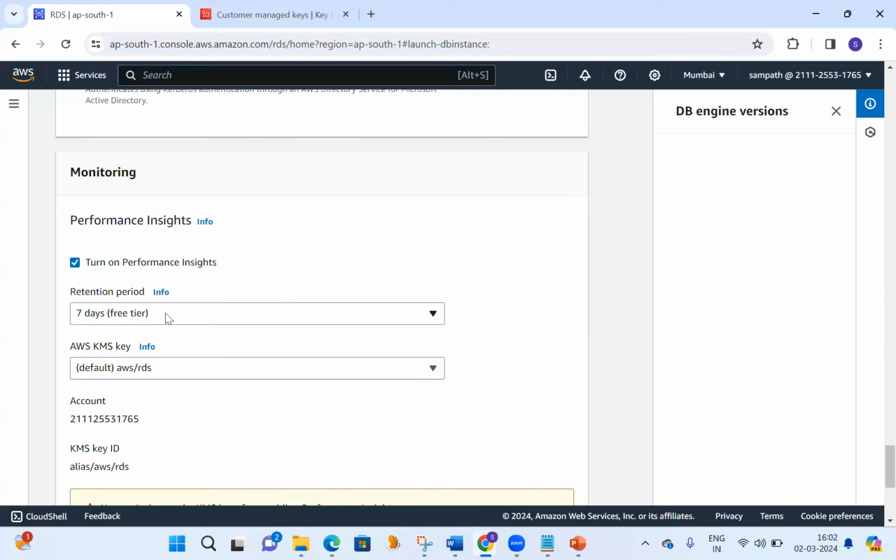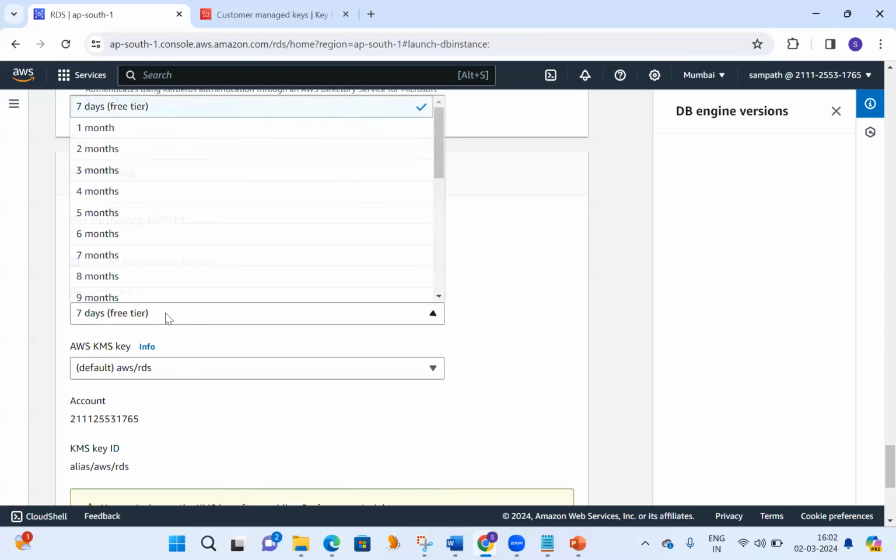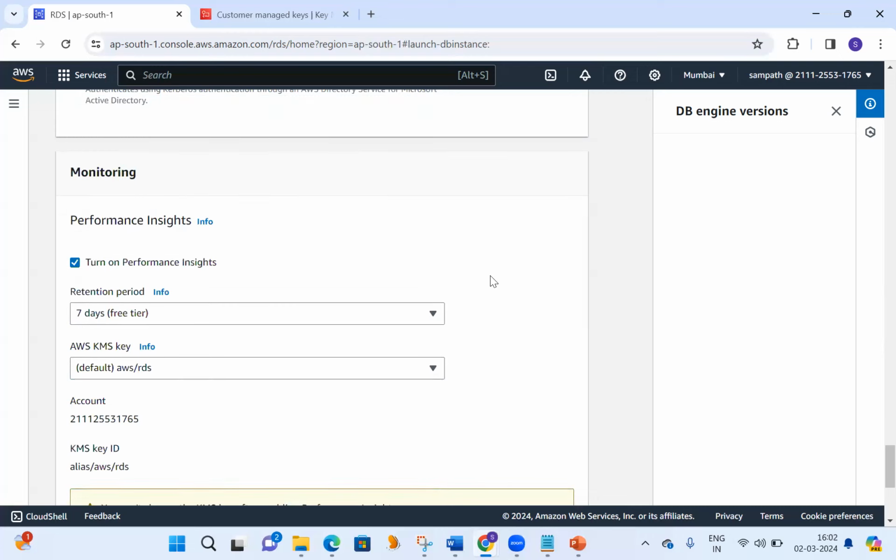See, this is the one catch here. Your snapshot has to be taken every day. So I'm keeping the default of 7 days in free tier. In real time also we give 7 days. For how it works, for example, today I have created the database. Tomorrow it will take the entire snapshot, a full backup.